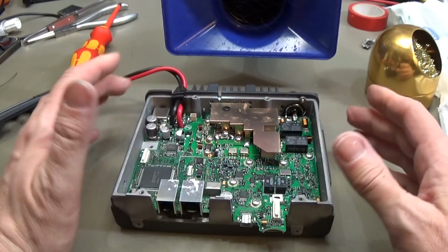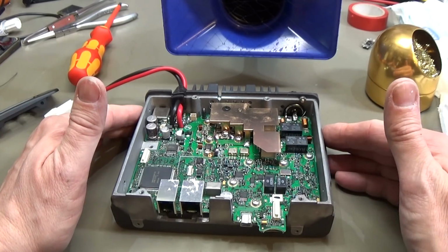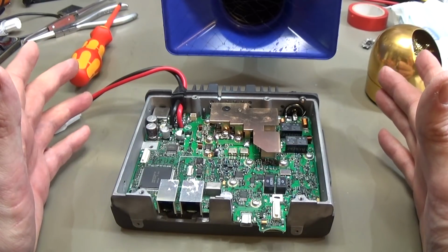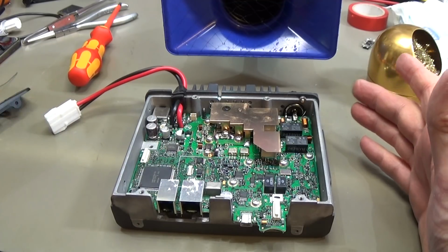Okay, all is back so far. Here are copper and the antenna connector, and now I have to put back the plastic front, and then we are almost ready for testing.